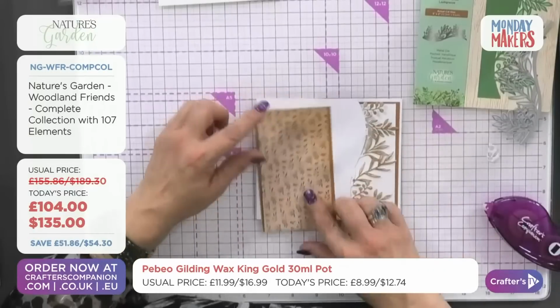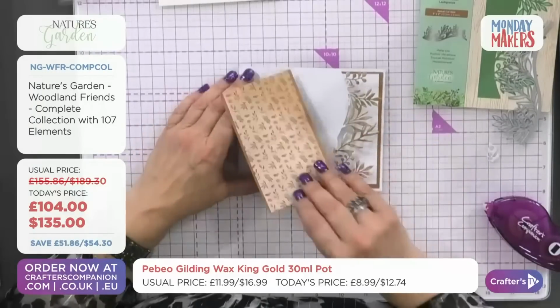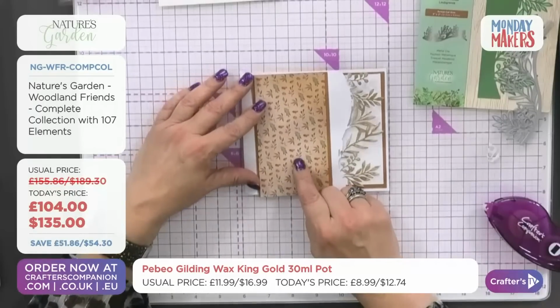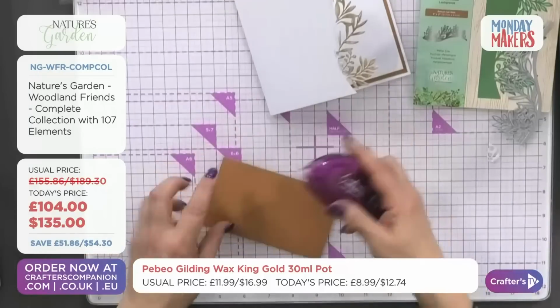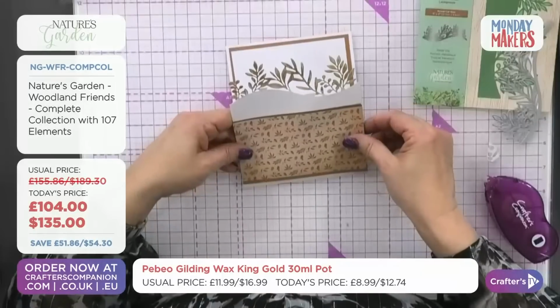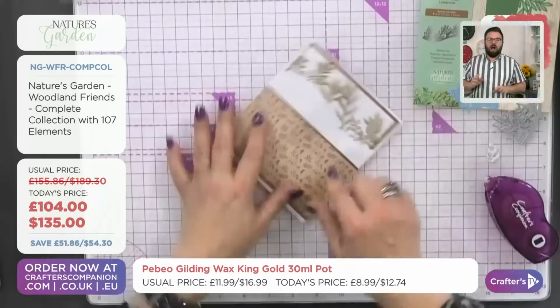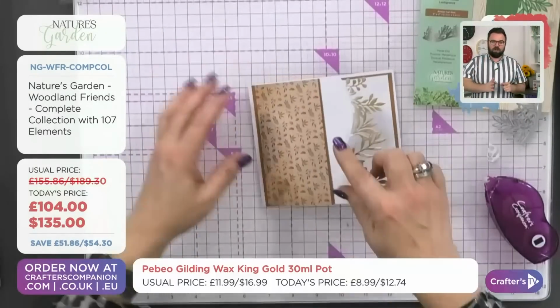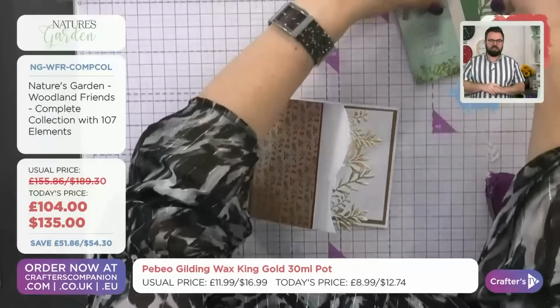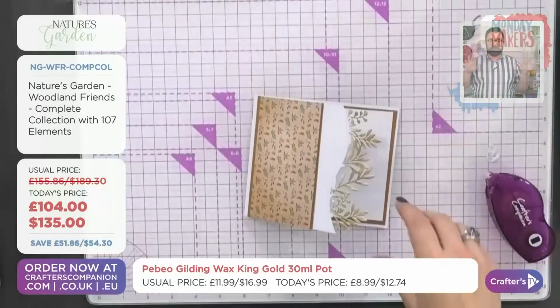Now, again, I've used some of the textured cardstock from the textured cardstock pad and then some of the pattern card as well. Now, this one, I believe, is from a 6x6 pad. There is the 12x12 as well. Is this still, Joe? Yes, it's in the 6x6 and the 12x12. They have the same patterns in them. So it's just the different sizes. I think it's better to go for the 12x12 because if you cut the 12x12 in 4, you've got the 6x6, so you've got 4 times the amount of pages. It's completely up to you. If you're going for the big bundle, you're getting a 6x6 and a 12x12, which is awesome.